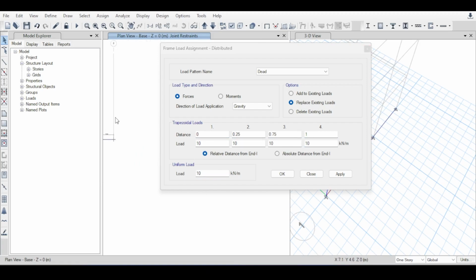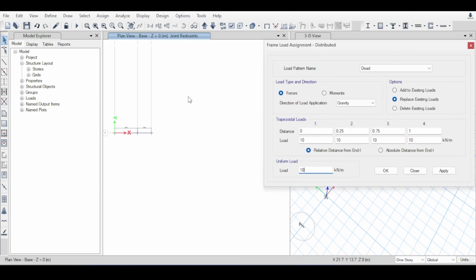Of course, I need to select my elements. And by the way, those tricks in zooming in and out are done with the mouse. If you move the mouse wheel forward, you can zoom in. Mouse wheel back, you can zoom out. If you click the mouse wheel, you can pan, which is kind of cool. I select those elements, click Apply, and now I can see forces.